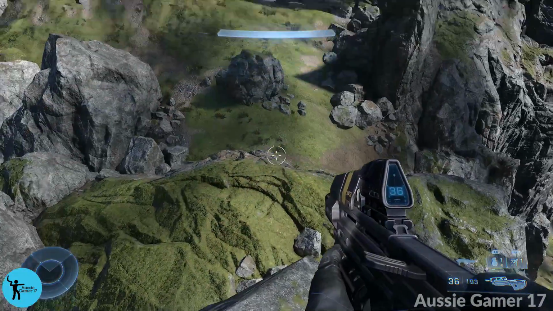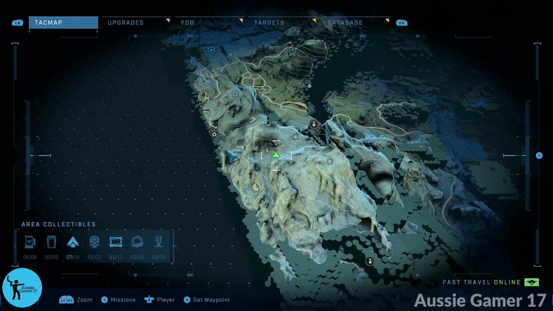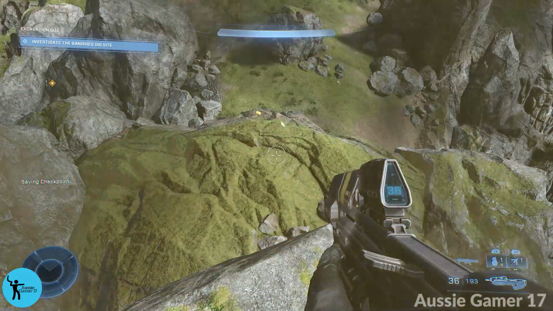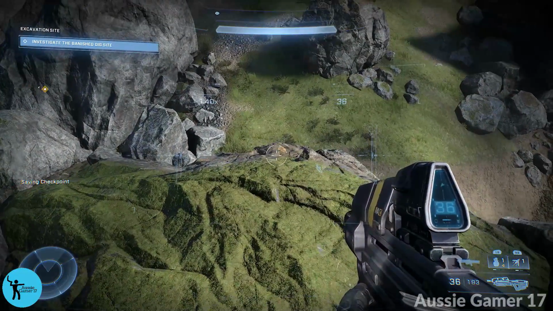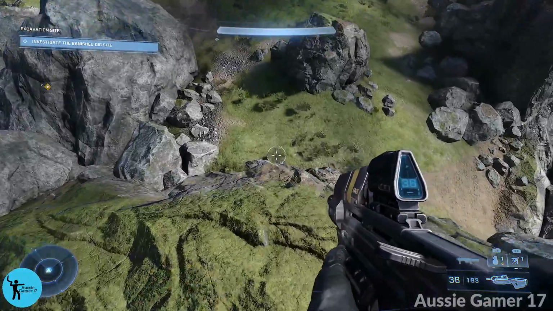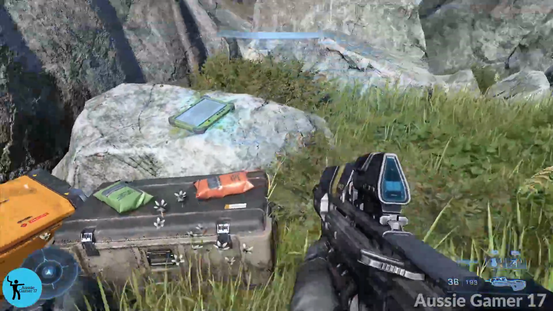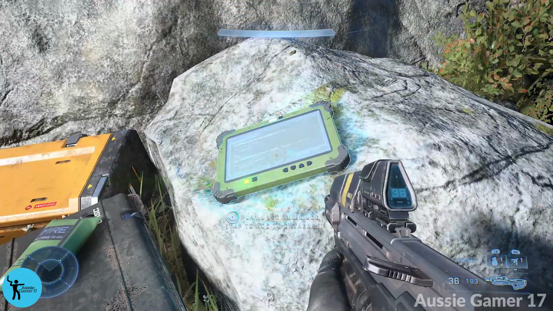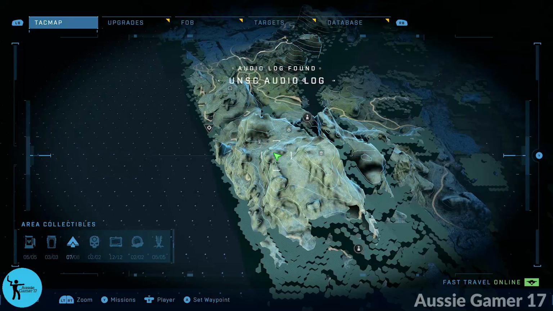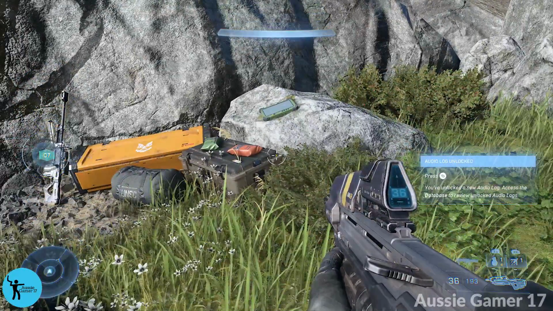Alright, once we're up the top, you want to face this direction, which is sort of east and a little bit south. I guess if you press your scanner, you might be able to see the audio log glowing. And we're going to jump down there and grab it. That's the best way I could describe getting to this one without just showing it on the map, which we'll do as well. But grab the UNSC Audio Log. That's where we are on the map, just south of that propaganda tower.